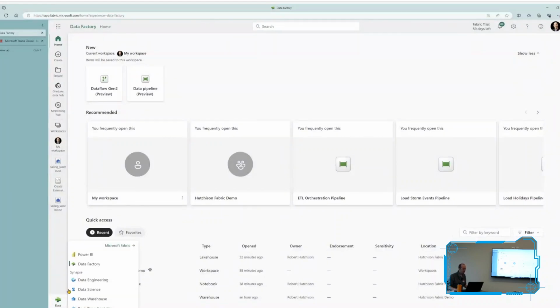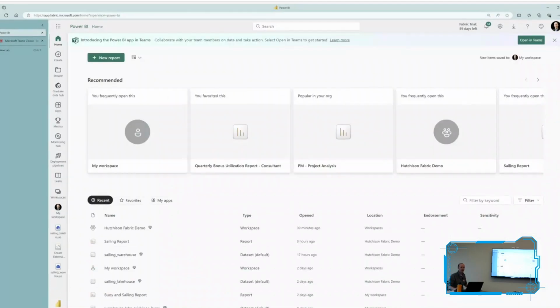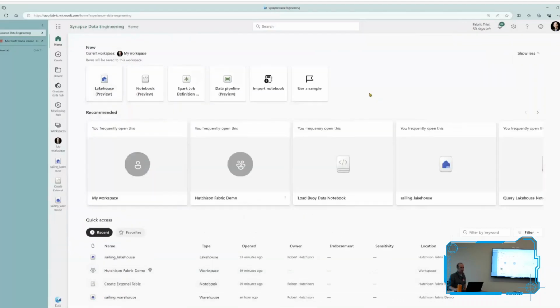And you can switch between the different experiences down here. If you have the Power BI experience, it gives you your reports. If you have data engineering, it gives you the options of the different items that you can create there.